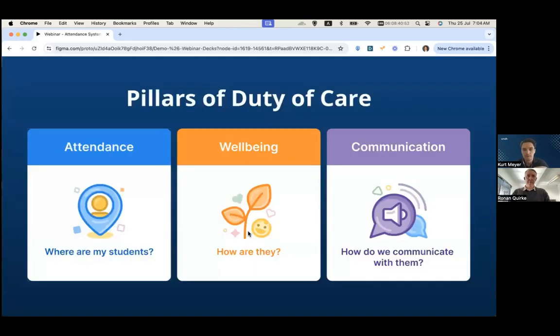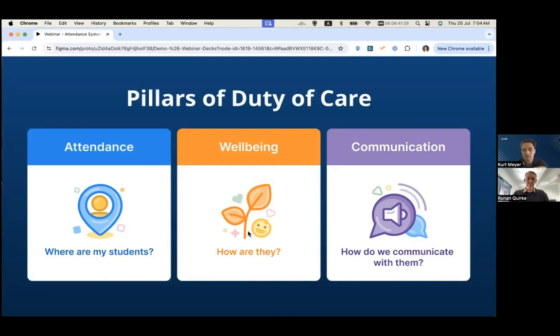So when we think about the different aspects of duty of care, there's three main categories that we focus on, which is attendance, wellbeing, and communications. And those categories answer pretty important questions that you need to know when you're looking after students. The very basic but fundamental questions like, where are my students? Do I actually have an understanding of where they are while they're under my care?